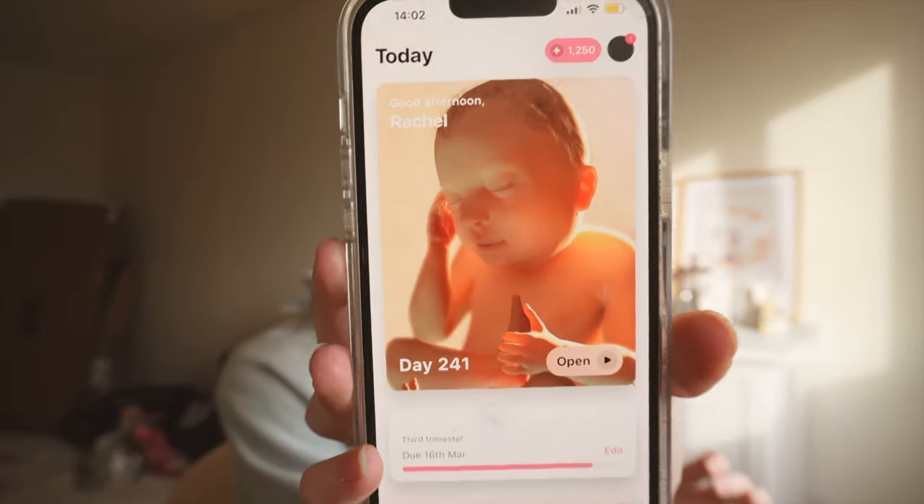Hello everyone, we're doing a baby-related video today. I'm going to show you what we have bought for baby so far. There are still a few things we need to buy, which I'll get into at the end. As of filming this, I'm 34 weeks and three days pregnant. Disclaimer: I'm a first-time mother, so my knowledge of baby things is very limited. I've bought this stuff from recommendations off YouTube and my best friends, so keep that in mind.